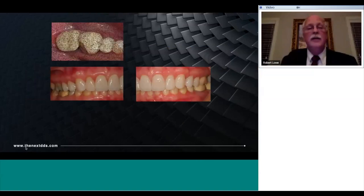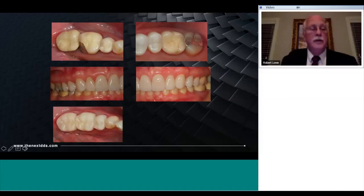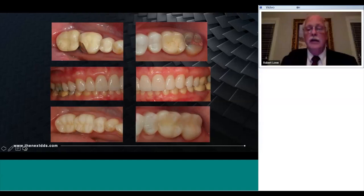Here's a case I did a few years ago. Typical, what happens when a preparation is underprepared and the porcelain is not thick enough? The porcelain fractures. Here are provisional restorations I placed, did a little bit of surgery on the upper, the provisionals after healing.